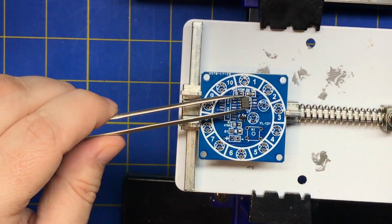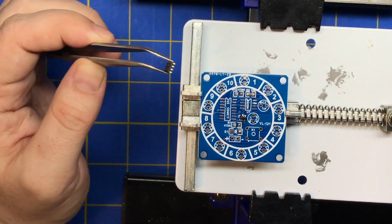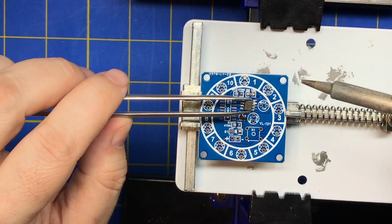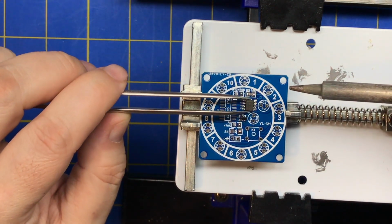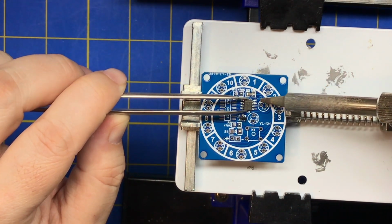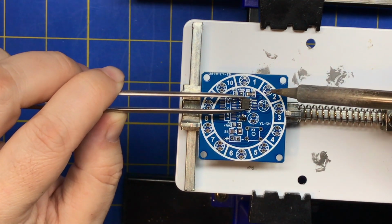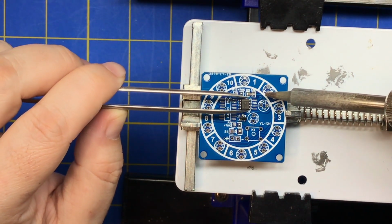All right, so I'm going to hold this here. It helps to do this on the table so that your arm is supported. I'm up in the air. It's not the easiest thing to do, but it's easier for keeping my head out of the way and for soldering for the camera because it's closer and because I can move it around easier. So we're going to heat that and then slide it in. Oop, see, it's not grabbing. I wonder why it's not grabbing. It's kind of floating.